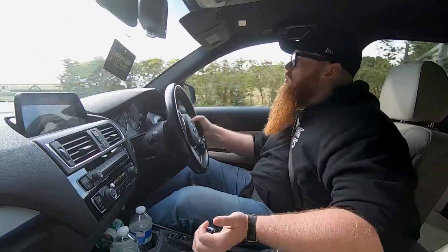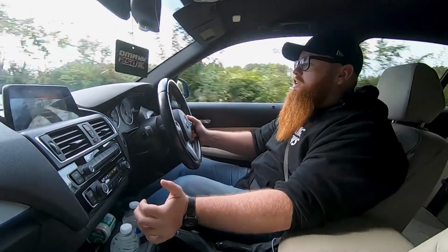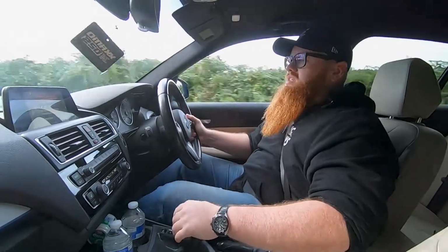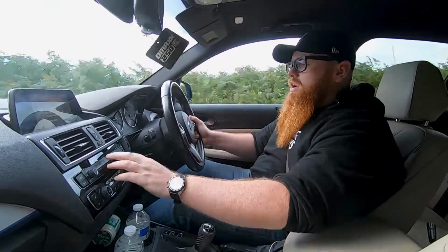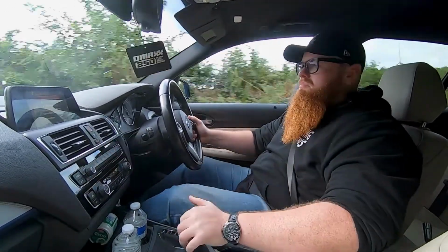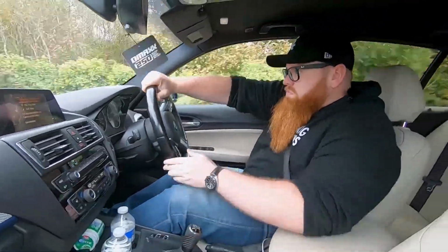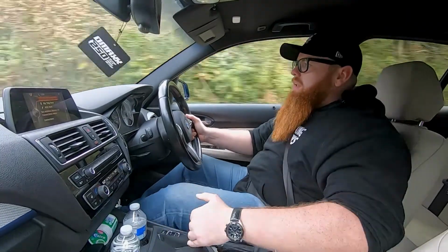The way you come into a corner, the way you just dip that down, and it's there ready for you. Honestly, it's such a vibe. Sport Plus 2, that's how this car should be driven, always. Brakes work pretty damn good as well, I'll be honest with you. Let's just turn those hazards off. Safety things, innit? Crunched our box, that's alright, it doesn't matter. But let's get it in.